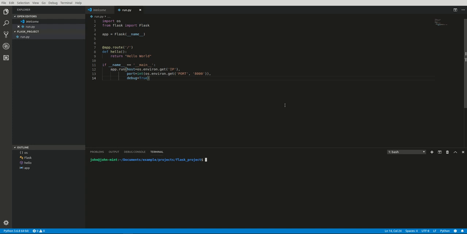Before we begin, there's a few things you want to be aware of. I'm running Linux Mint here, so if you run into issues that you can't solve by following the video, it might be down to that. Another thing is that I've made a small change to the code here. You can see I've written comma 8000 after the port, and what that does is if the app cannot find the port number from the OS environment, then it will just use 8000 as a default.